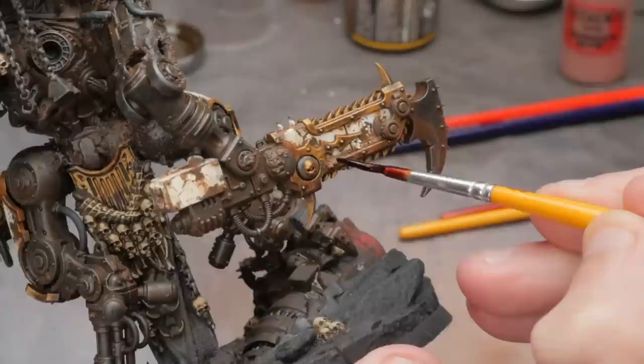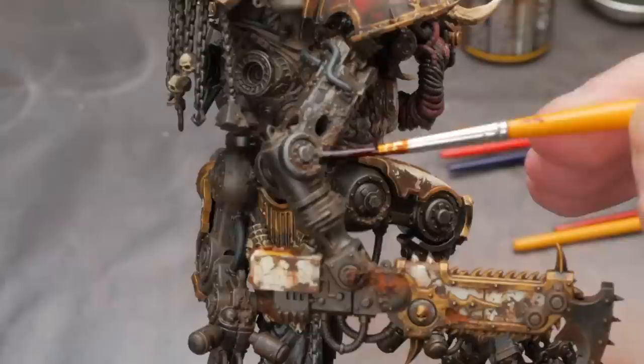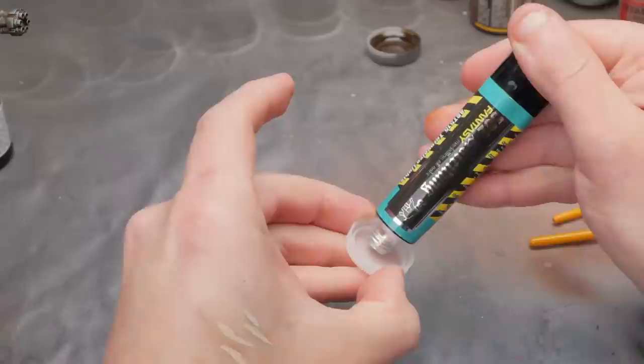Just base coating everything and slapping a layer of streaking grime also doesn't make something grimdark. Grimdark is chaos, nature, grit, and grime, all together in some odd harmony. Each step has its purpose, and experimenting with each of these steps on each new mini is a wonderful journey in and of itself. I realize that I'm using a lot of weird products from a lot of different companies in this video because there's so much cool stuff to paint in the Grimdark style.